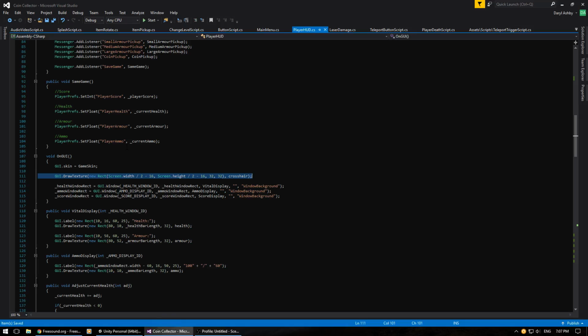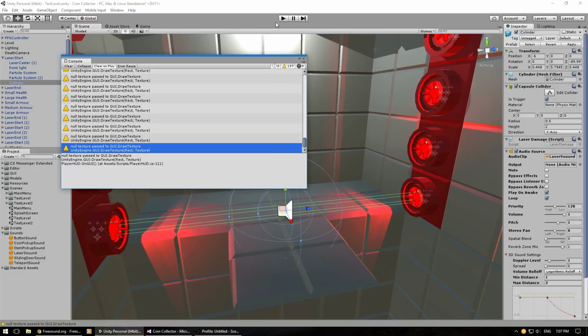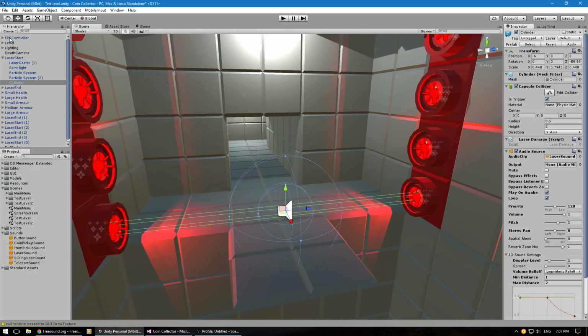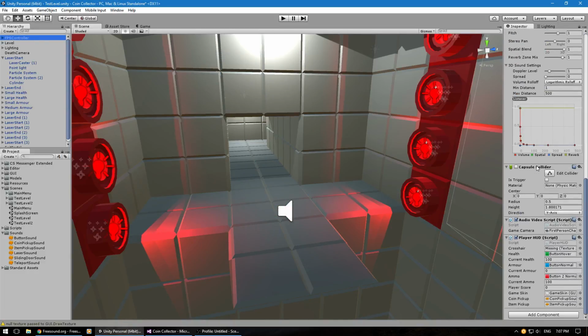Right, no textures, past the crosshair. Okay.